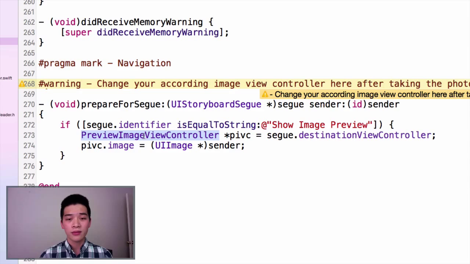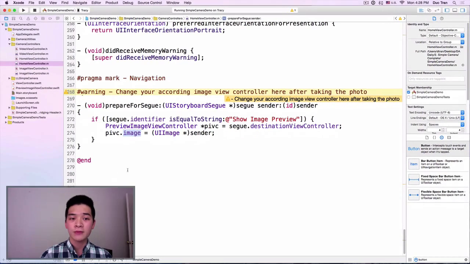Just change the name of this so that it casts the Segue destination view controller into the class that you are writing, and make sure that inside that class you also have the image property, so you can pass it in like that. Okay, it's just that simple, right? And we don't have to write any code to show those camera, just assign the classes. That's the wonderful thing about using an open source library.